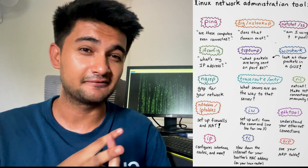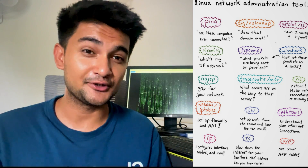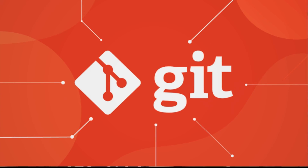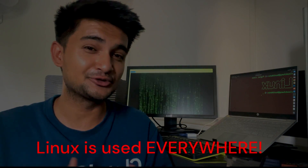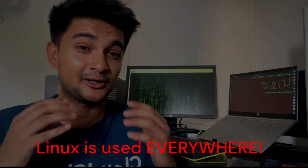Linux also offers powerful networking tools like IPTables, Netstat, and iptraf, which can be used to configure and secure network connections. Apart from this, Git — a very popular version control system which is widely used — is also built on Linux. In fact, it was created by the same person who created Linux. So Linux is used almost everywhere in DevOps, and all the major DevOps tools are also built upon Linux.